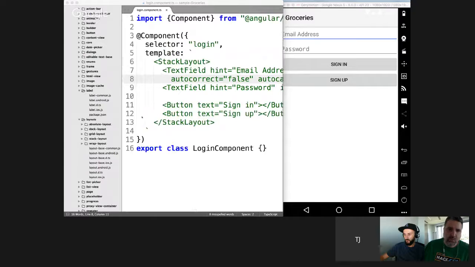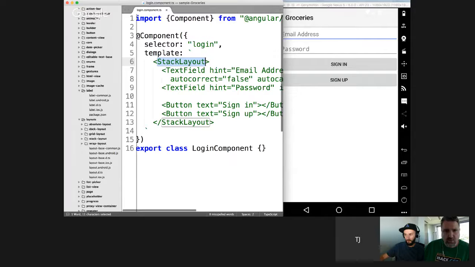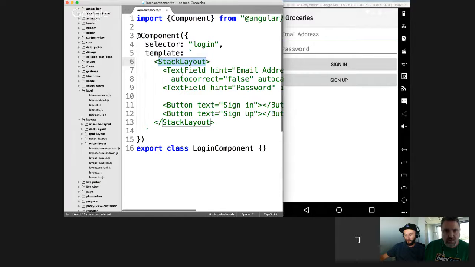Then the web, it's tricky, and as I mentioned earlier, Nathan Walker from the NativeScript community has actually been experimenting with rendering these things out to the web. And really the trick there is he's tying into Angular's renderer. I actually have to look through the source code myself and figure out exactly how he's doing this, but he's replicating each of these things you see here on the web.